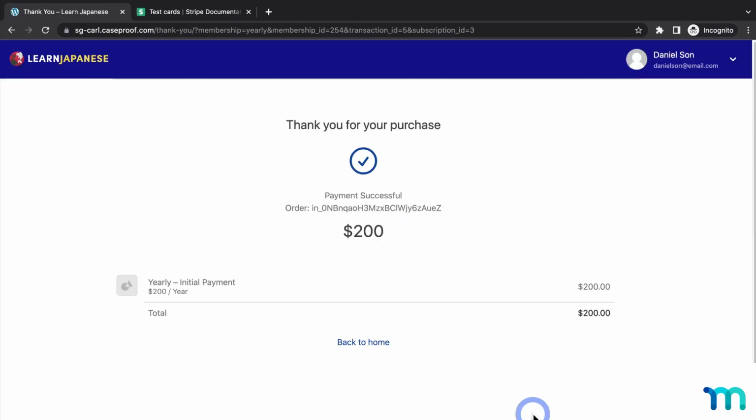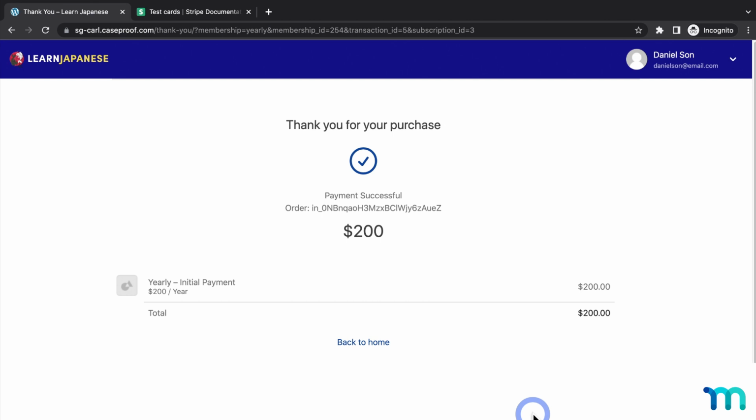And then the test user is taken to the thank you page, which is automatically set up for you by MemberPress, and it's styled by ReadyLaunch too. And you guessed it, you can also customize this thank you page too. So you could include some information, links, or instructions for next steps and stuff like that. Here you see a confirmation of the payment and the order number.